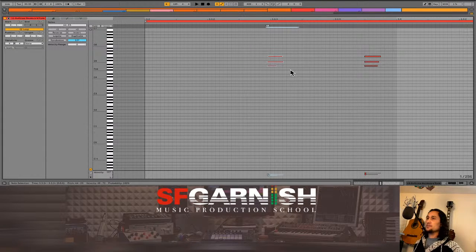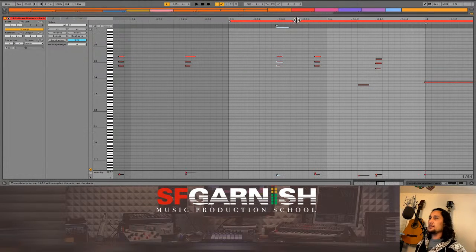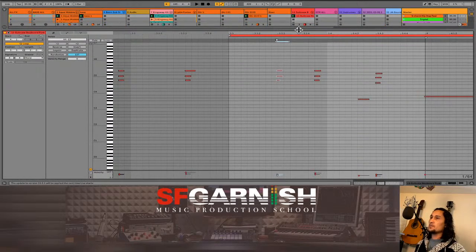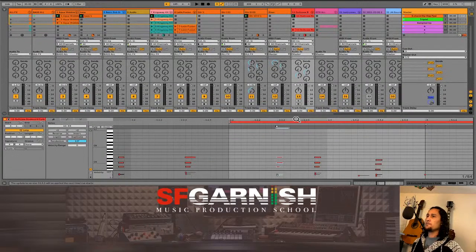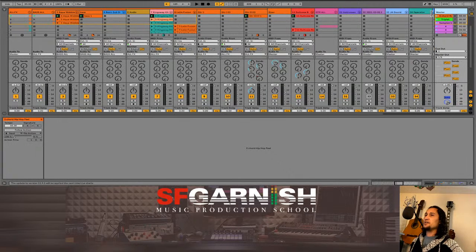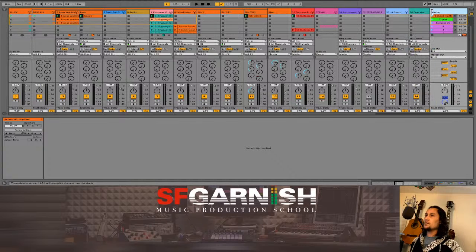Okay, diminished chords can definitely change the tone of it. All right, so I'm going to press the minus key to get that back down again, and I'm just bringing this down by, you can always change how large certain things are just by moving this around right here. Like I said, you can even do it for your master, bring it in and out. There's a new feature in 11, you can see the BPM set over here and the time signature. We're in 4/4. But you can always just bring that back just to see less of it.